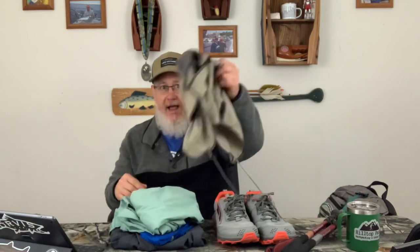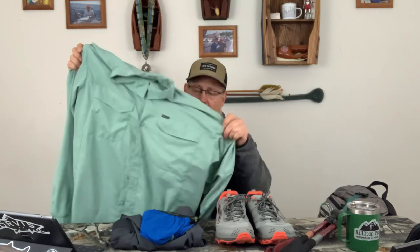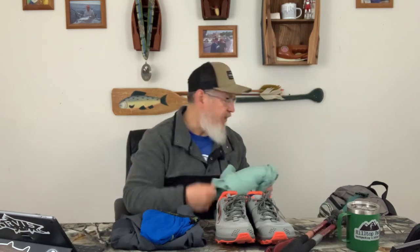Pretty simple in three seasons. First, the hat — this is an Outdoor Research Sunrunner. It's got like a curtain thing on it. I used it out in the Sierra during my John Muir Trail thru-hike and loved it, and I will continue to use it. Then a Columbia Silver Ridge 2 shirt — I've got about three of these. Long sleeve for sun protection. I like them because they're breathable with vents, and you can roll up and pin the sleeves so you've got almost a short sleeve as well.